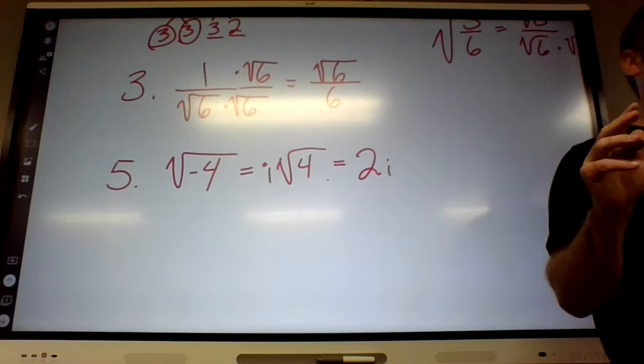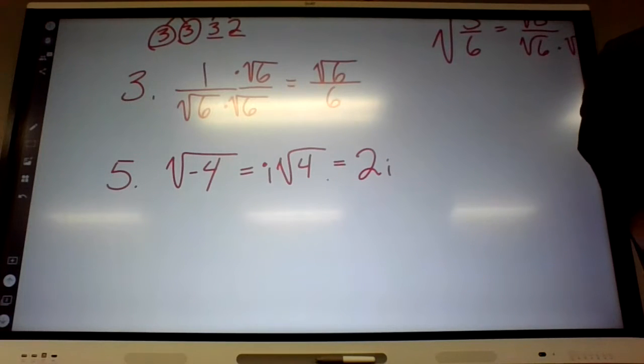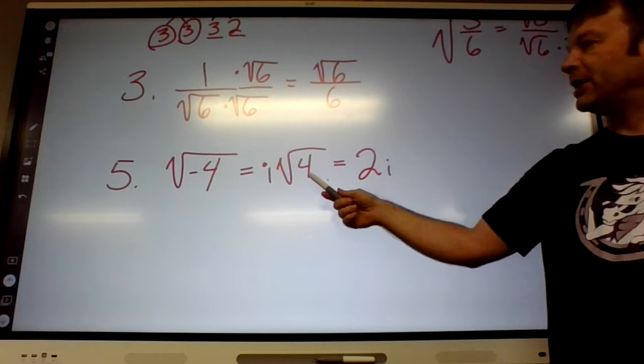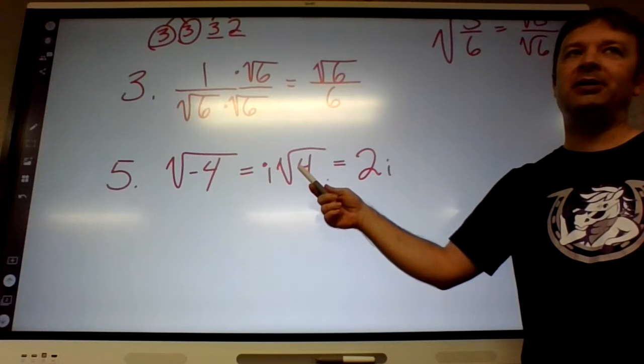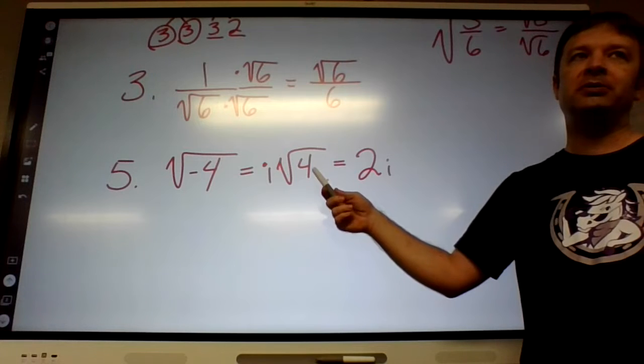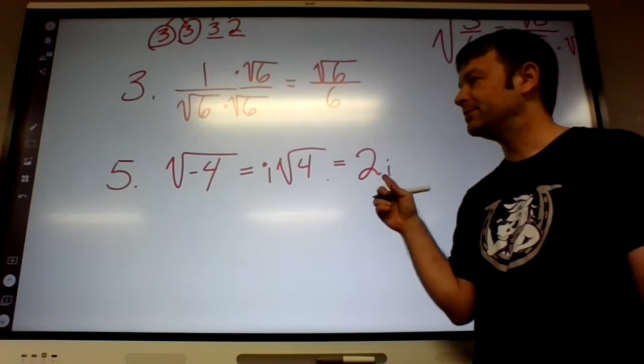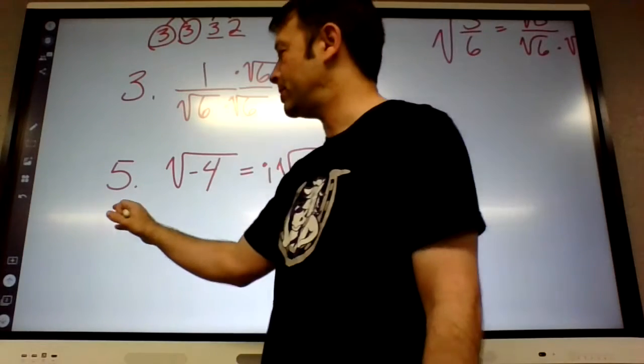Basically, if there's a negative in the square root, you take it out and turn it into an I, and then do the square root stuff normally. If your calculator cannot do imaginary numbers, it could still do the square root part, so you might just do the I by yourself. Some calculators can do imaginary numbers.